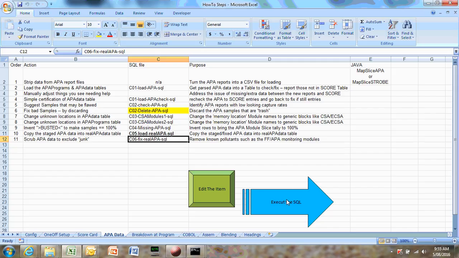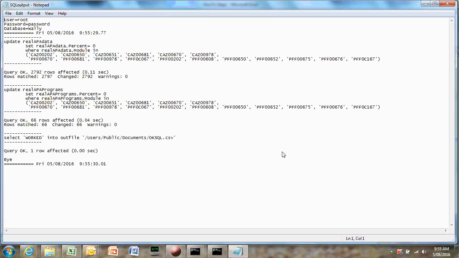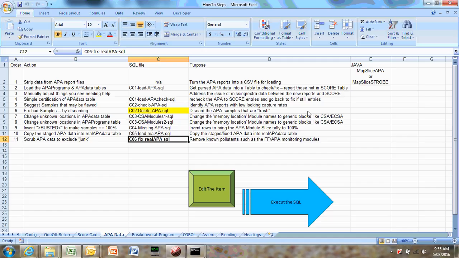Now for a really sneaky thing. You're running APA. Well, it's got some processes inside it that are actually being attributed a certain cost. If you were running this as a real job, those processes wouldn't be in there. So what I've done here is simply assign those processes, those modules, a 0 value in their attribution. So we're shrinking the 100% down to 90 or 80% by removing these guys. Maybe it's good, maybe it's not so good.